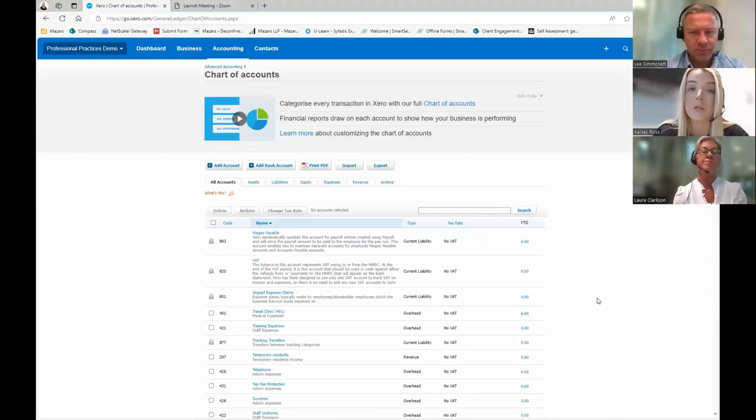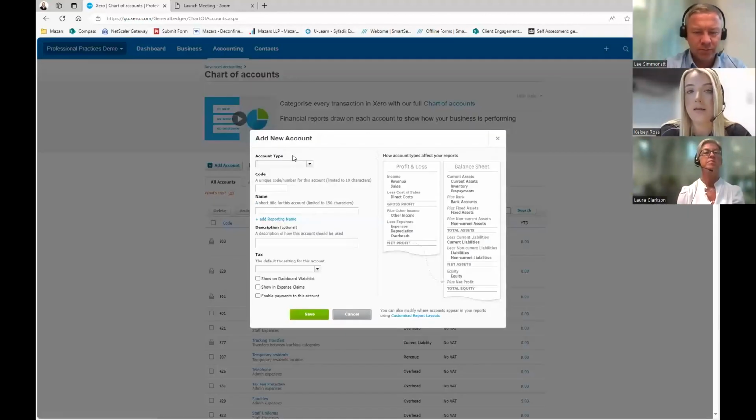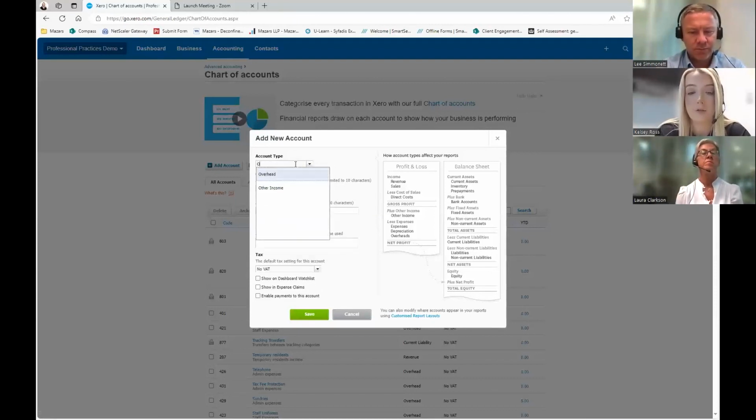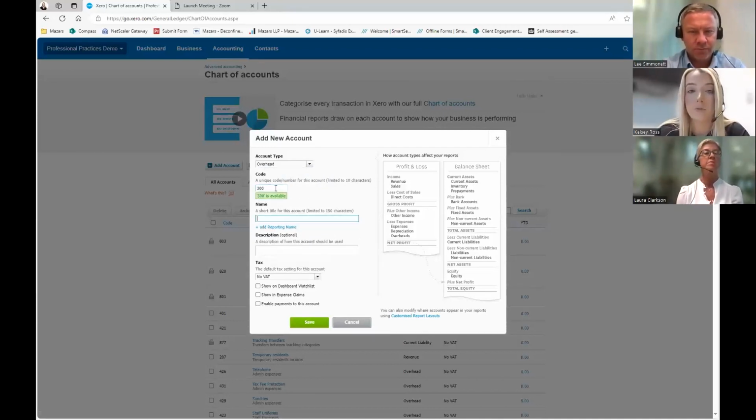If there is a code that maybe needs adding, because obviously NHS statements change their coding all the time, you can simply do that by going to add account and then typing it in here. If it was an income, you put it to revenue. If an expense, put an overhead. You would then put the code in, so you would just find a suitable code that's available, and then say what you want this code to be.